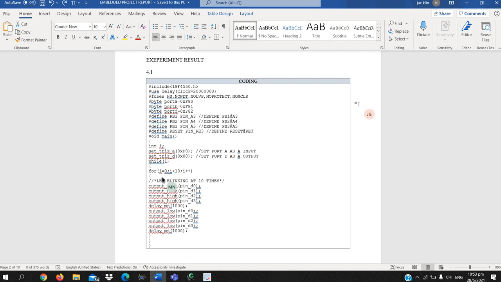For i equal to 0, i less than 10, and i plus plus, for the condition, the LED will blink 10 times. First, output high: we set pin D0, D1, D2, and D3. Then we set a delay of 1000 milliseconds. After that, output low at pin D0, D1, D2, and D3, and then we set a delay of 1000 milliseconds.